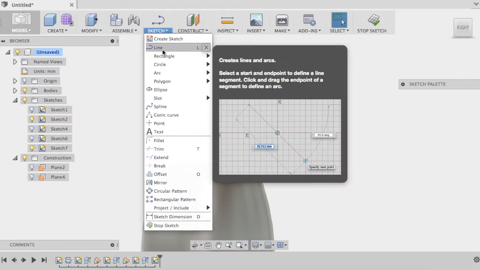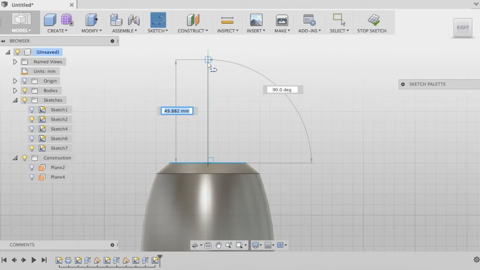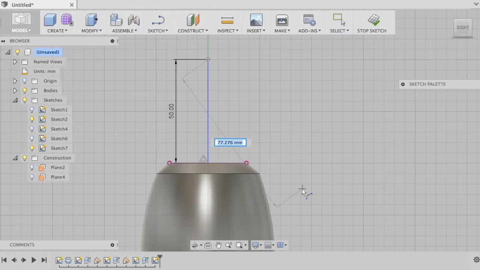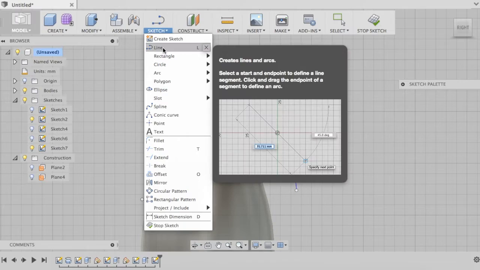create the sketch. I'm going to go from the top of the bottle, and again I can measure out how tall, or I can type it in, and then I want to use some of the arc tools or the line tools to create my nose piece. Bearing in mind it's going to follow the same profile as this edge here, it would be nice to get it same or similar to that.